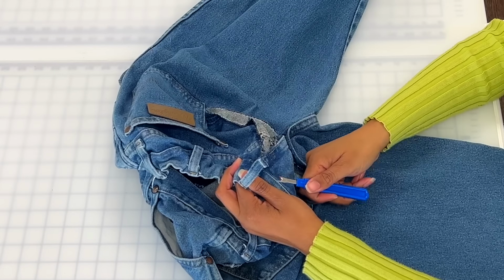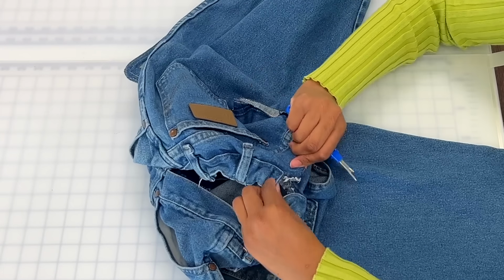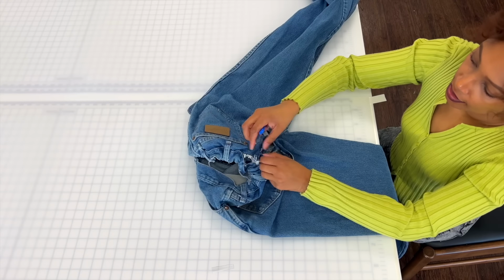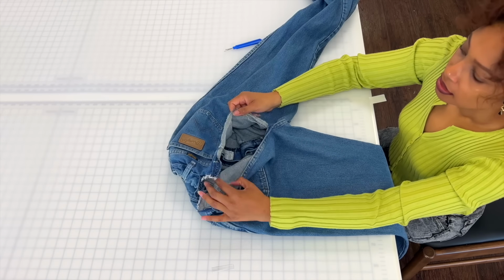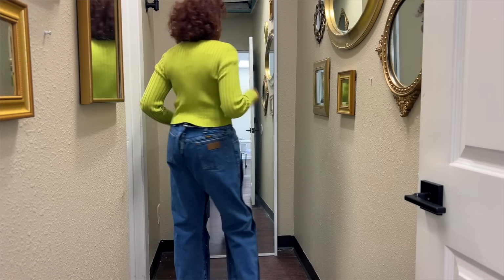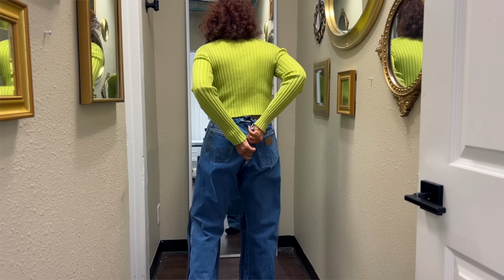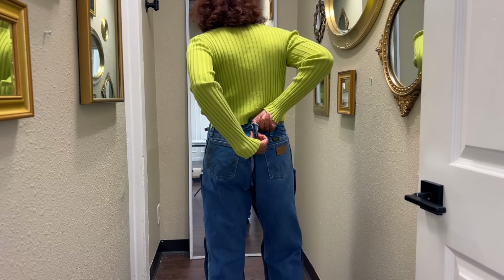I'm gonna open up the waistband, and you can see the elastic on the inside there. All right, go ahead and take the rest of this piece apart. We're in. So now I need to try them on, pinch it and pin it, and we're gonna see how we can get them to fit better. So I want both layers lined up.